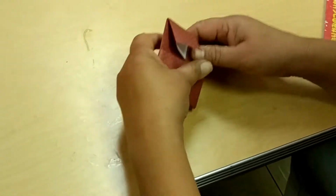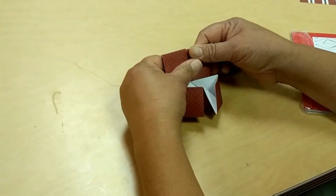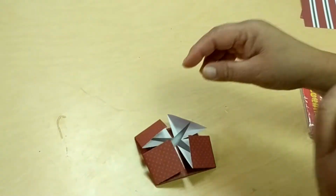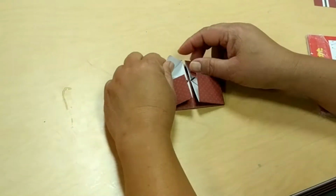And if you guys forget how to do this, you can go to YouTube and search under origami, and the instructions are there. Okay, I might put this on YouTube.